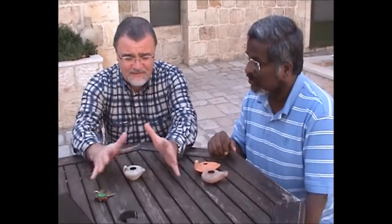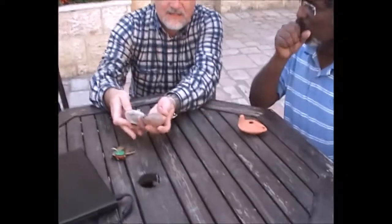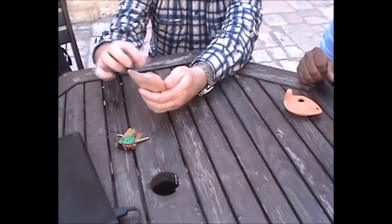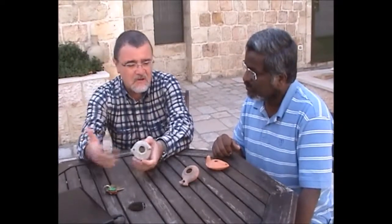This is a lamp called the Maccabean lamp. It's very basic — a round shape with a hole. You find this shape many times across different ages. It starts in Maccabean times, let's say the second century before Christ. The bowl is basically the same; the difference is only in the neck — the beak of the lamp. It's the most basic shape, and you can also find it in the Islamic period.